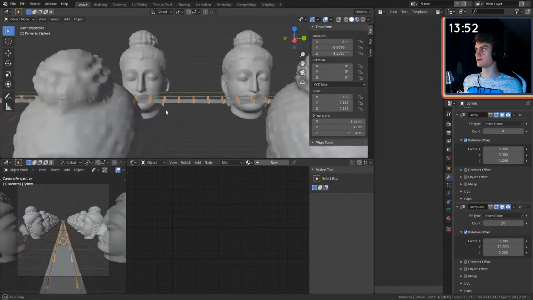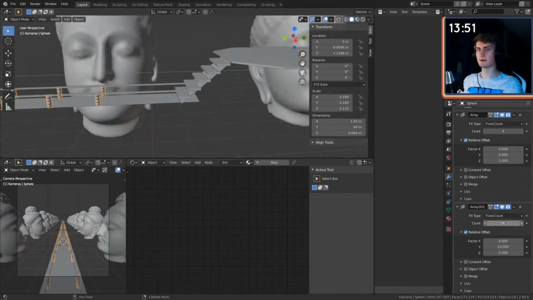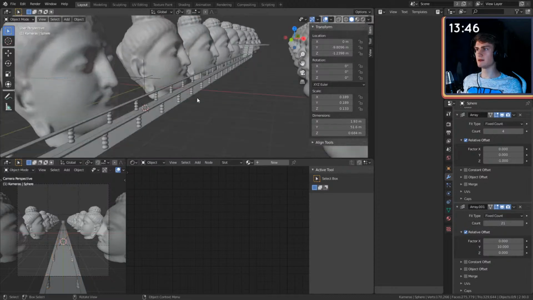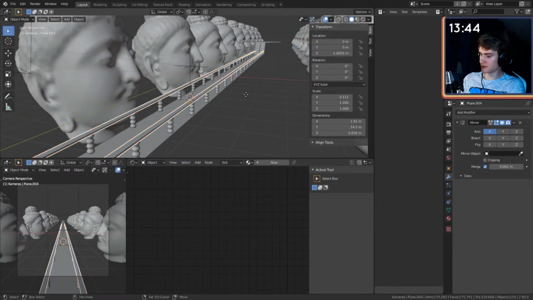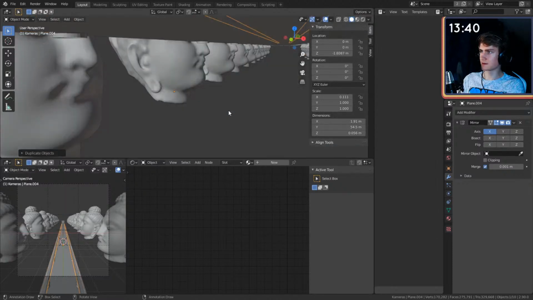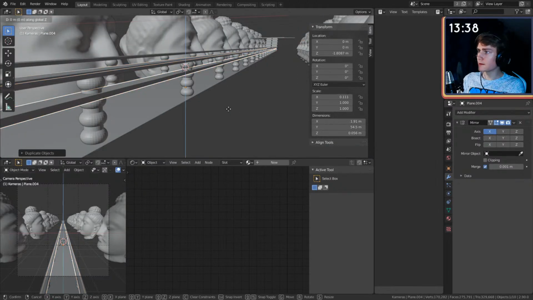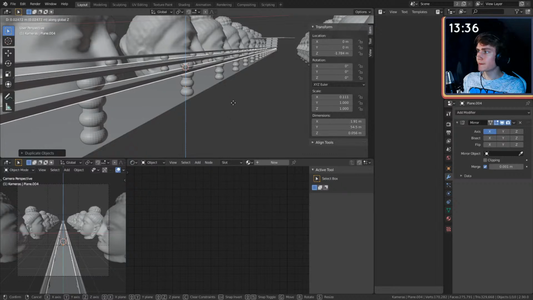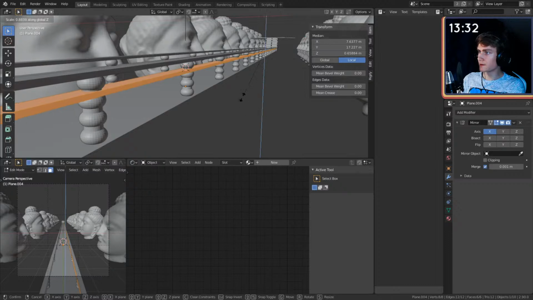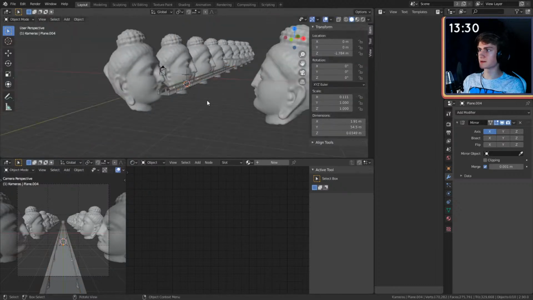Okay. We have 13 minutes left. Okay, perfect. We then use this board, duplicate it and put it lower, more like that. Okay. Maybe make it a little bit thinner. Okay, perfect.